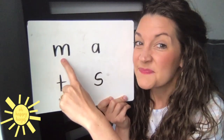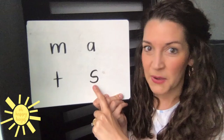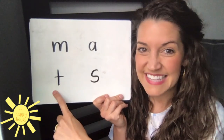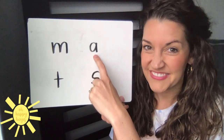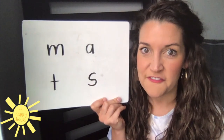This one says, I can get ready. This one says, I can get ready. Yes? This one says, I can get ready. This one says, I can get ready. Yes, ah. See how I'm getting faster?